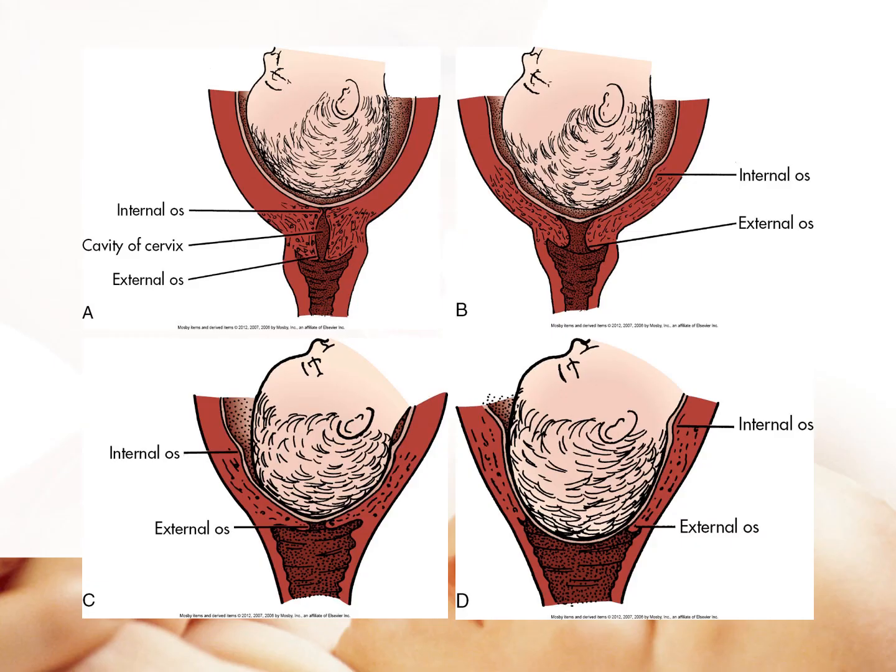Okay, and this is just kind of showing you how the cervix dilates, effaces, and as the head's coming down. And so you can see how it's evolving over these 4 pictures. And then by the time you get to that last one there's maybe a little bit of cervix around the head, but pretty much you just can feel a head. And the baby is pretty low in the vaginal canal. So that's good.